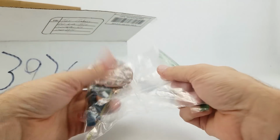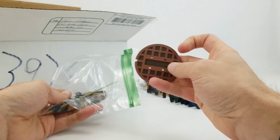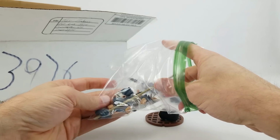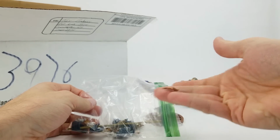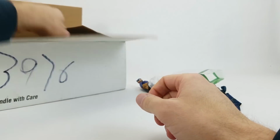Oh, there are all these accessories, too. Got a Gotham City sewer cover here, an alternate head for Damian, and what are they, 4 pieces of pizza in here? All kinds of pizzas, so that's cool. Add to my pizza collection. Pizza Spider-Man's going to be psyched.